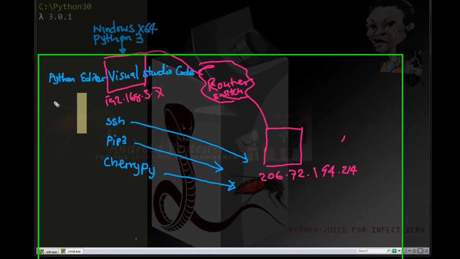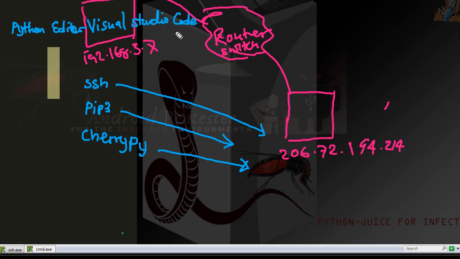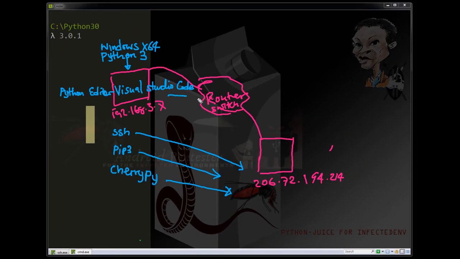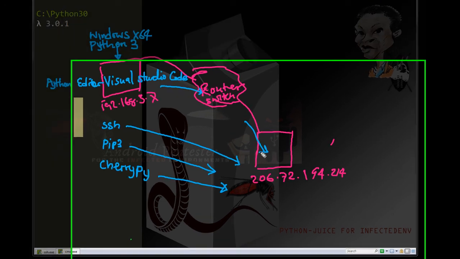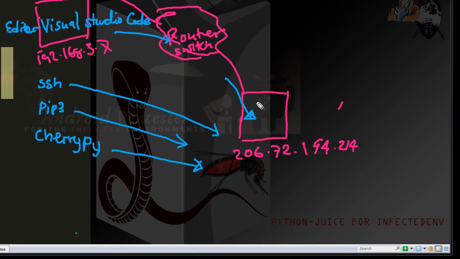So this will allow us to write programs which we can send through the switch into this environment here, this computer here. So with that, I thank you for viewing.